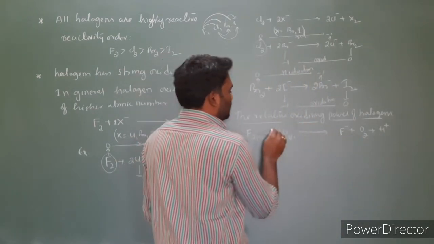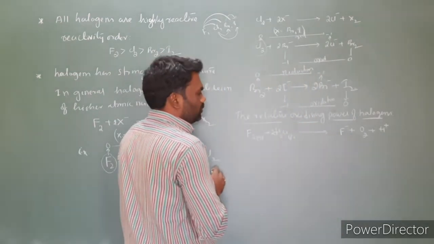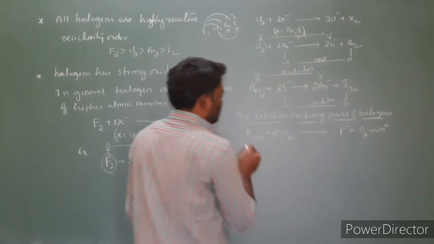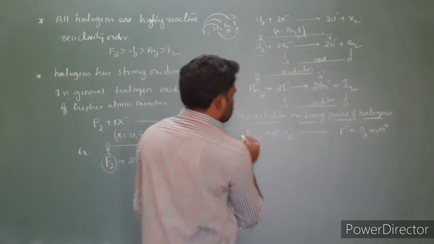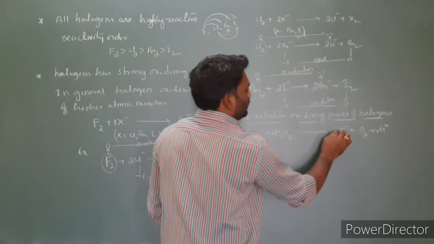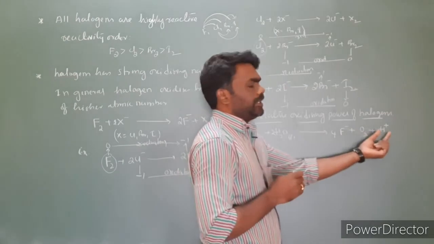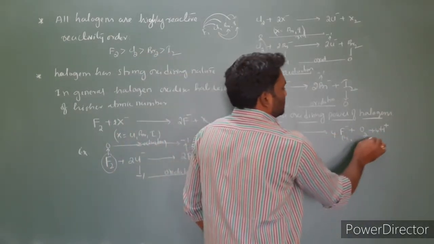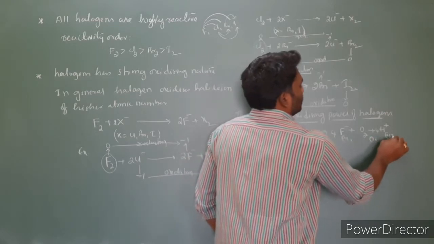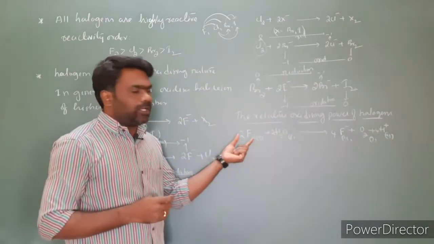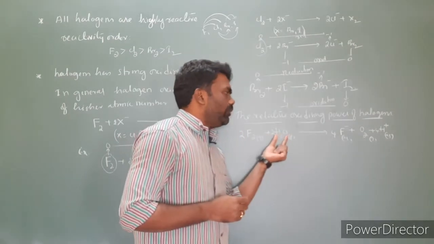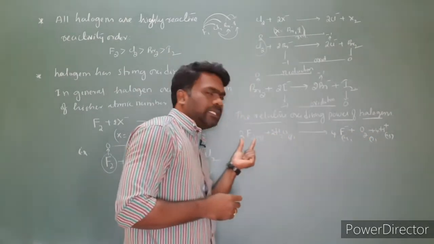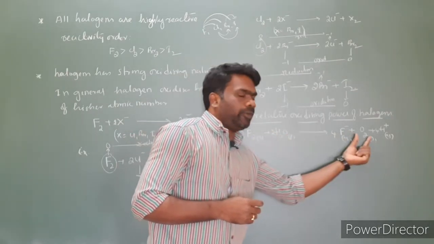Here oxygen is liberated. I am taking 2H2O, which means 4 hydrogens. This will become 4HF, that is 4H+. This will be 2F2, and this will be 4F- and 4H+. Now look at this case: this is aqueous, O2 is a gas, and this is aqueous. So here fluorine oxidizes water into oxygen. Water is converted into oxygen. Fluorine can oxidize water into oxygen.